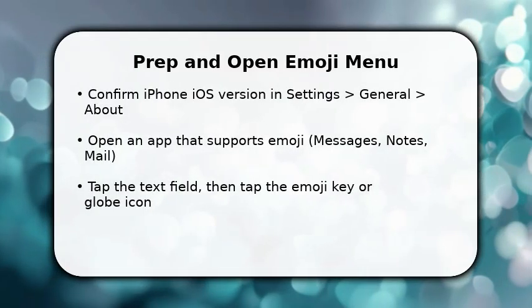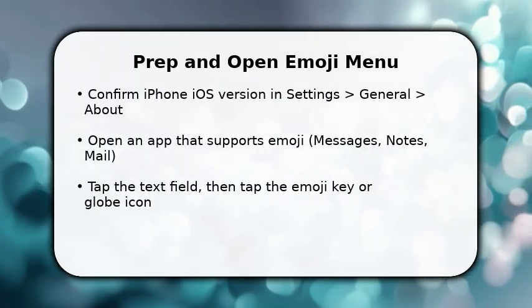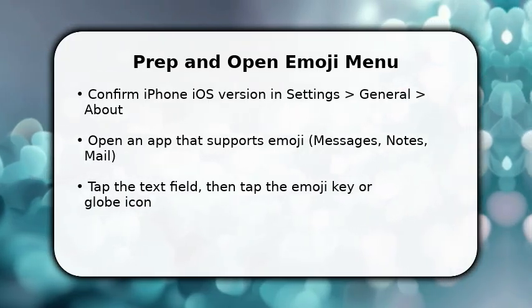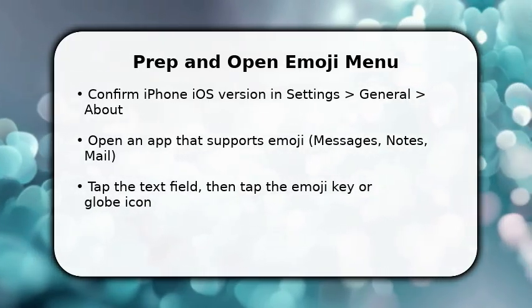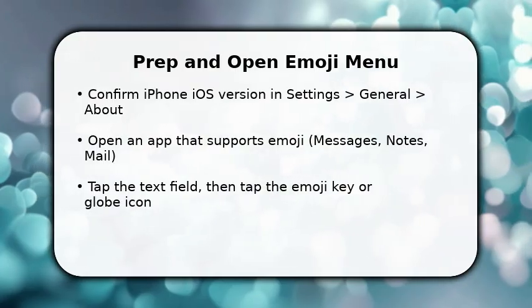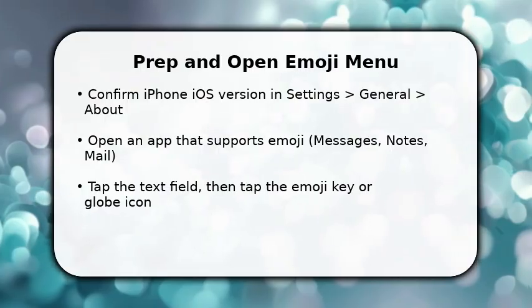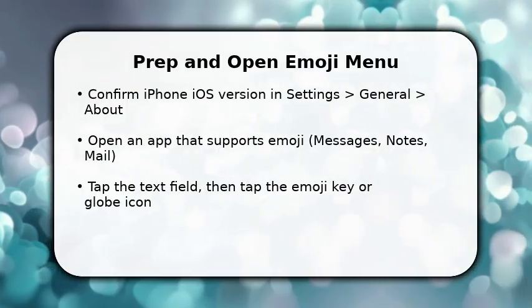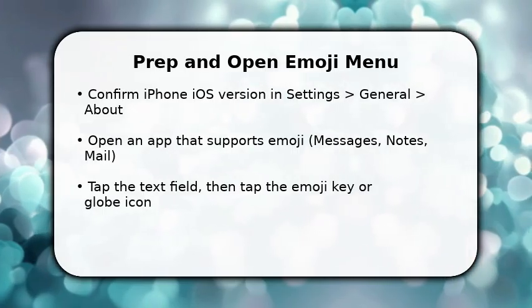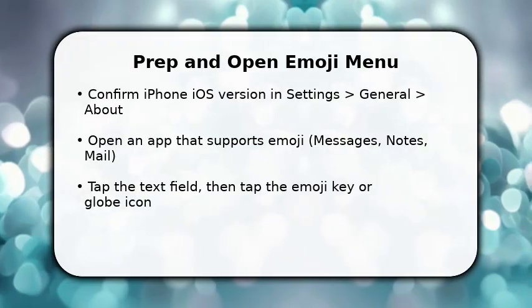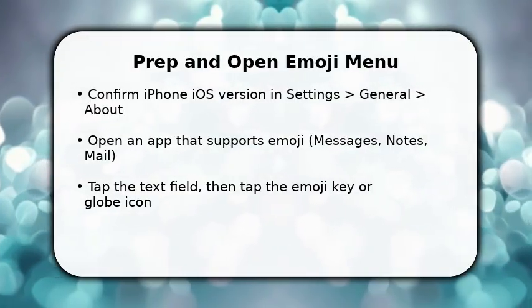You're starting with the essentials. Confirm your iPhone is updated so you have the latest emoji options, then open Messages or another app that accepts emoji. Tap the text field to bring up the keyboard. If you don't see emoji, tap the globe or smiley key to switch keyboards. Once the emoji keyboard is visible, scroll to the emoji you want to edit. This first step gets you into the right interface quickly so you can change color choices next.